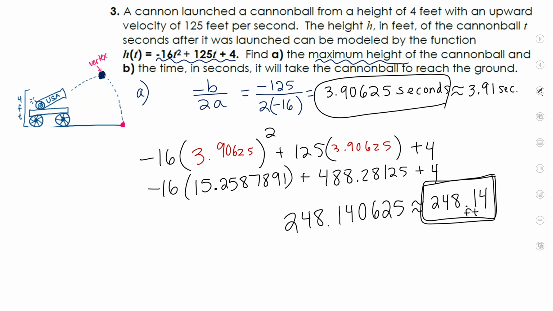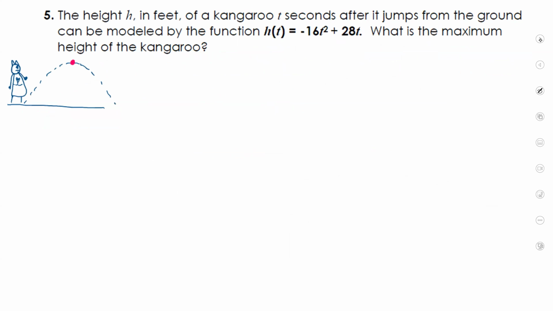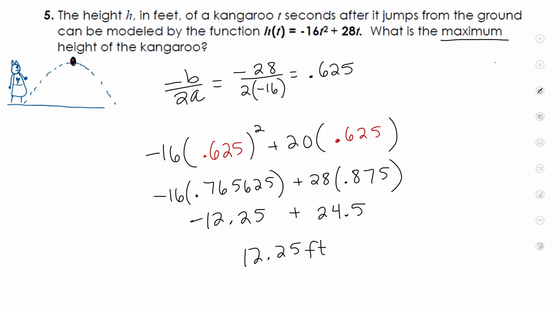All right, next example. We have a kangaroo here, and it jumps, and then it lands on the ground again. This is asking, what is the maximum height of the kangaroo? So you're trying to figure out where it will be at the maximum height. I'm going to let you guys try this one on your own. Good job, guys. Okay, so this is your answer.